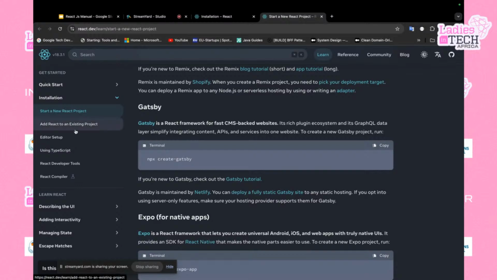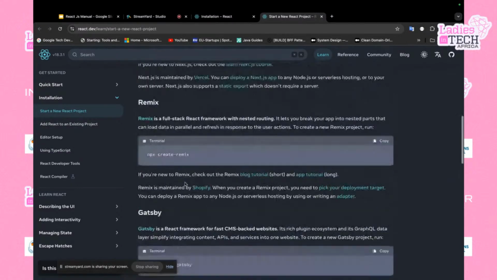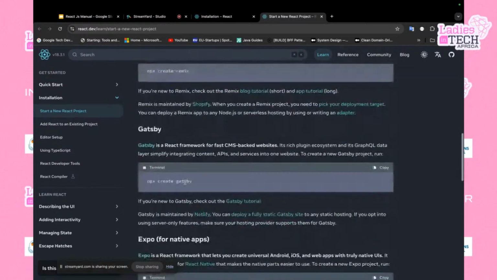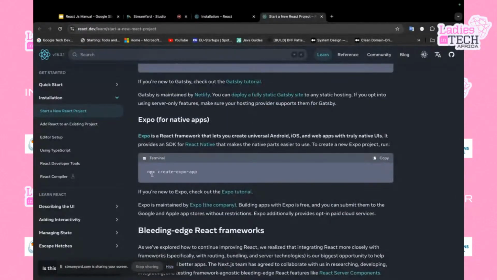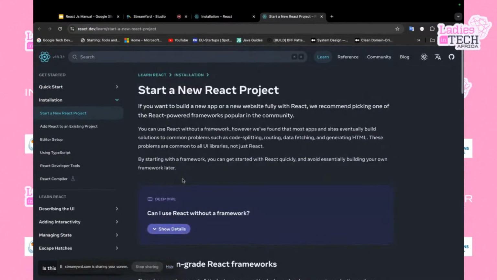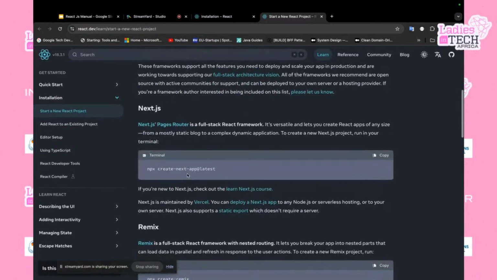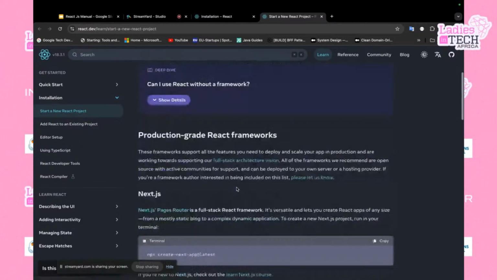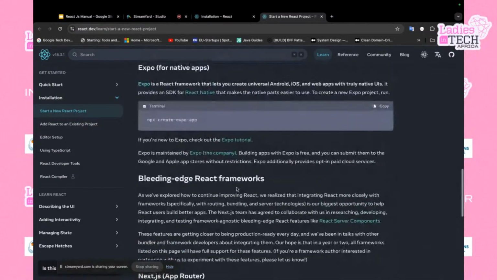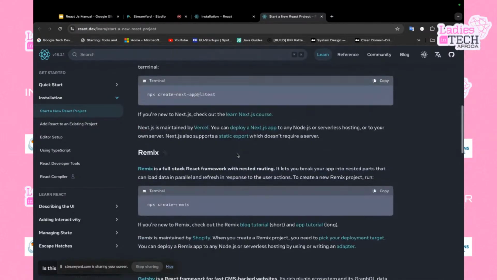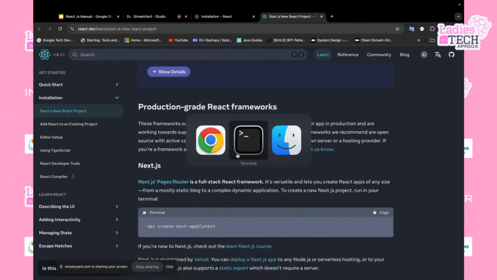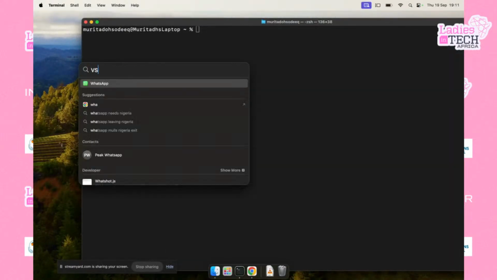We can create a new application by typing npx create-react-app. I'll do that right now to show us. So I'll create an application now.